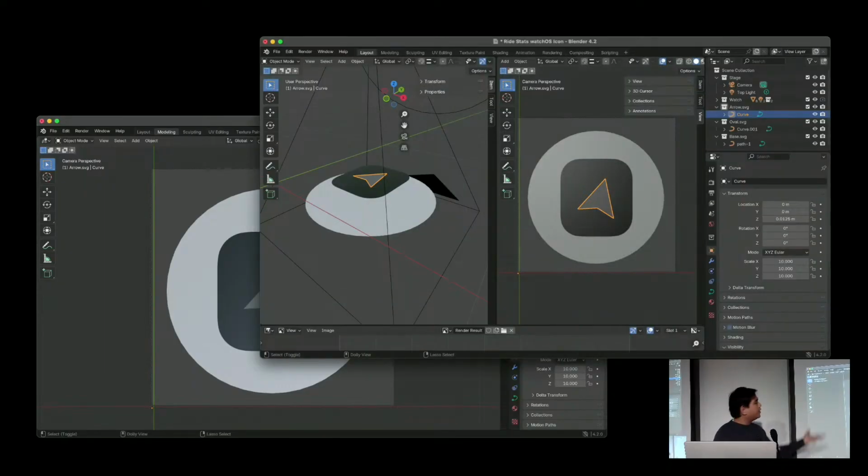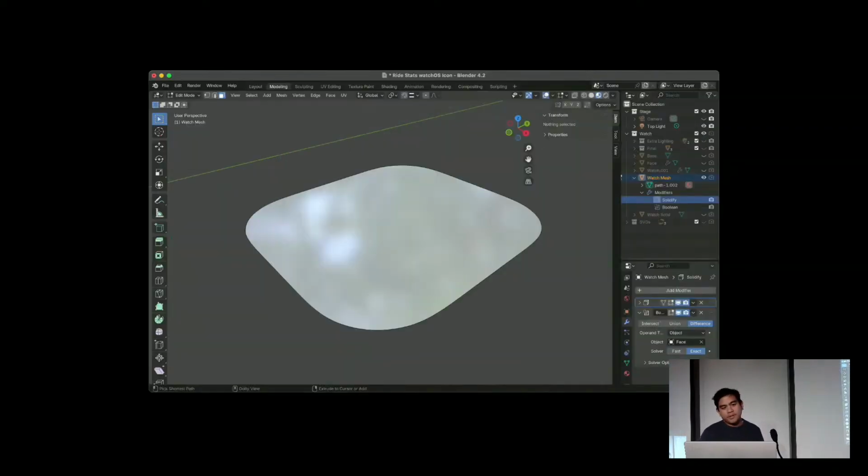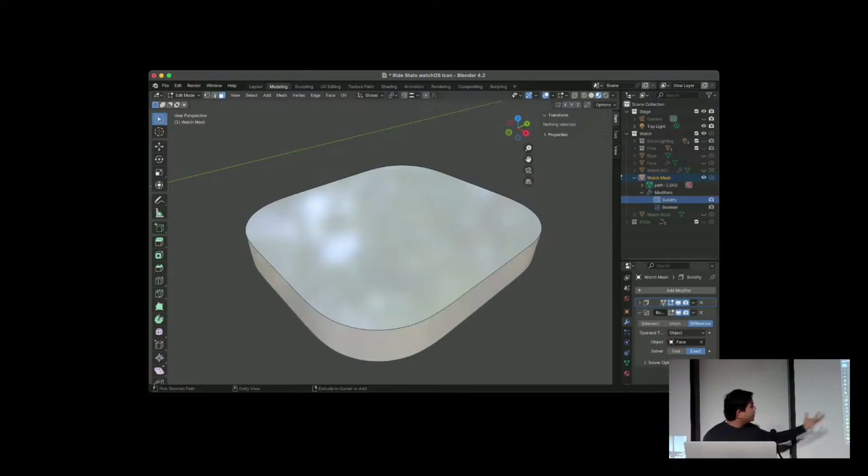If we decide to tilt the camera, this is what it looks like. So if I move the camera from here to here, you can see they're just a bunch of flat objects stacked on top of each other. So the goal, let's give it some depth. Let's start with the bike computer here. It's a flat shape. Now what I do is I extrude it within Blender. There's an option on the sidebar that allows you to give it depth.